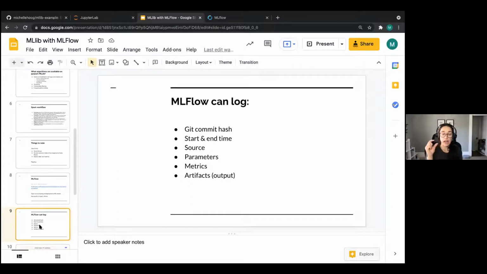So I really like that you can track, for example, your model performance associated with a specific git commit. Because it's so easy to change something and then you don't know exactly where model performance changed. So I like that you can track all of that.